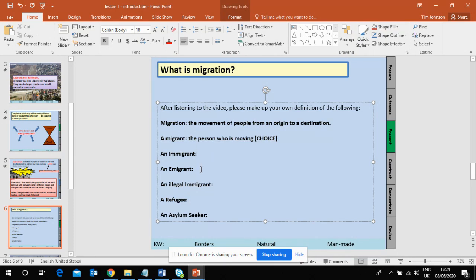And immigrants, or immigration, emigration, the process is to do with those people. Emigrant, if you think of E, stands for exit, so it's when people are leaving a country, so someone who is exiting. I can spell. And really think about E for exit, and I for immigrant: someone who is going into a country.